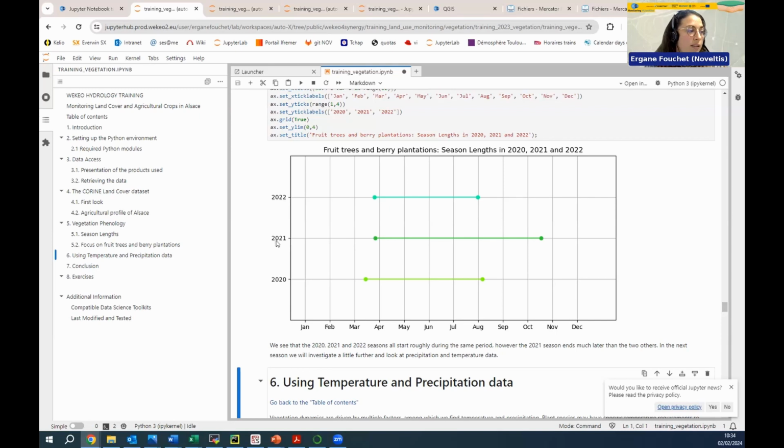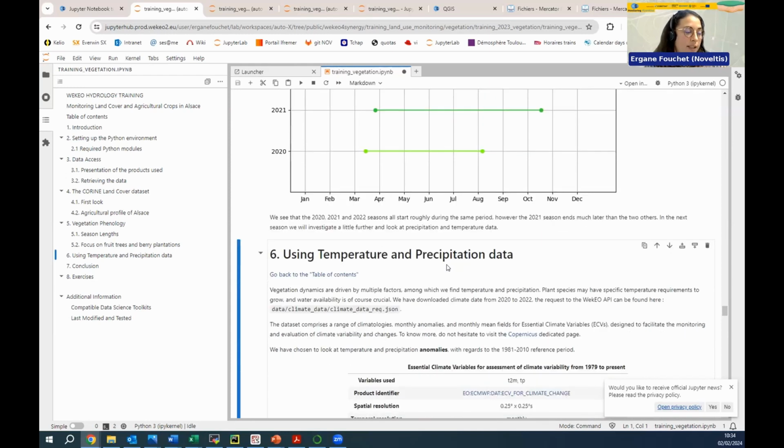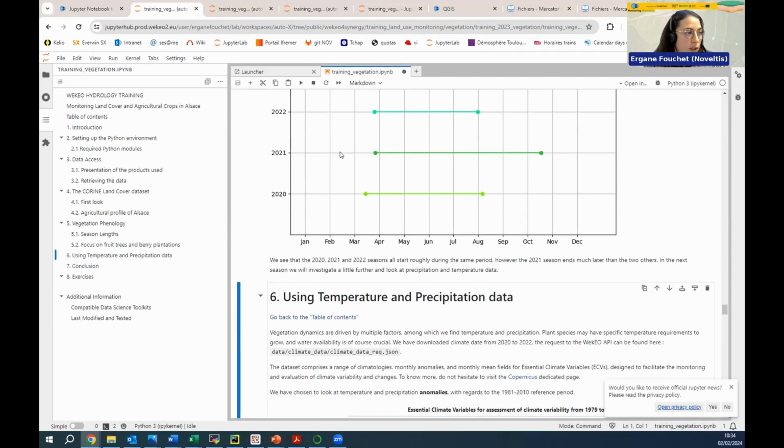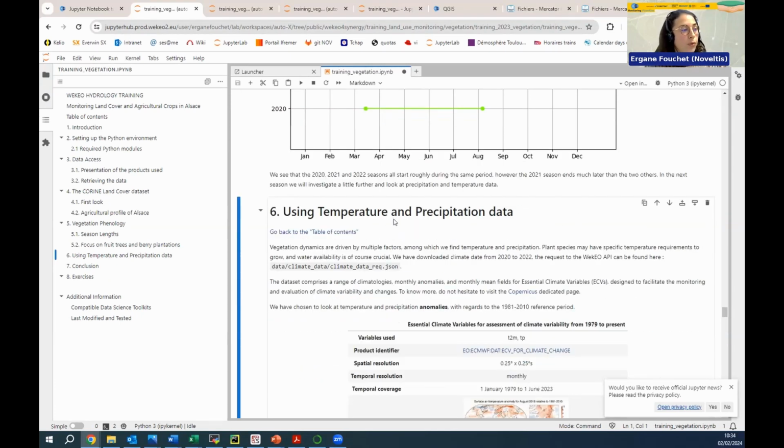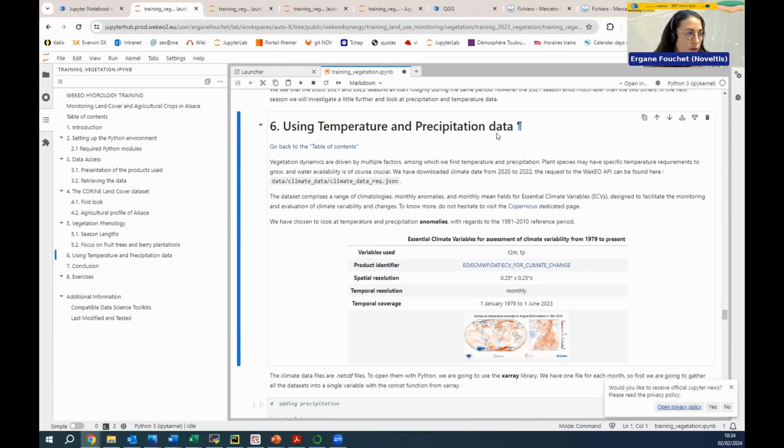What we can see is that in 2021, the season was much longer. What we're trying to explain next is why the 2021 season was longer than the other ones. To do so, we use a third product from WEkEO as well, which contains the temperature and precipitation data.